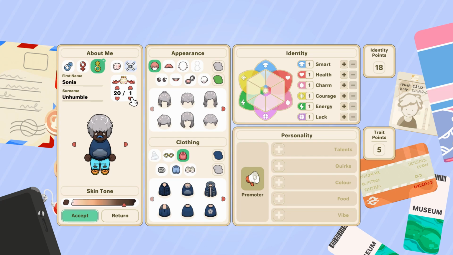We have only... one, four, three, two. I don't understand this, but I found my Virgo, so this is what I'm going to be. Okay, so this is how I can rotate myself. Well, this is not me, this is Sonia Unhumble.